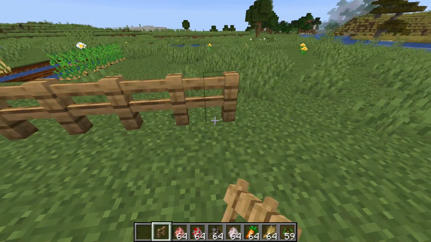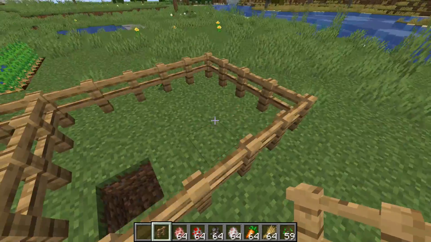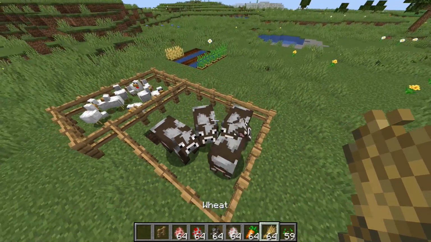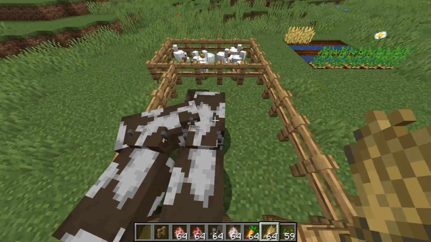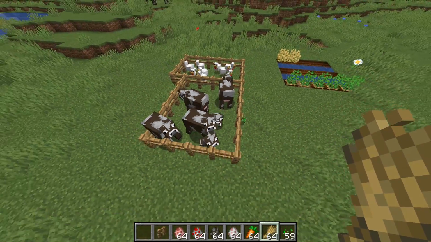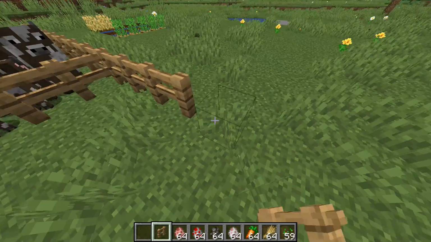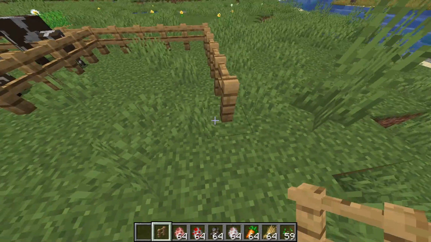Now, then we have the cows. Cows are pretty much the same, except they will follow you wherever you are for weeks. And it's the same thing, right? Click on 2 different cows. They'll breed, and then it'll be a baby cow. Now, you can do what you want. You can kill them. You don't have to. I don't really care. You can do whatever with them, raise them, breed them, then kill them. I don't care.